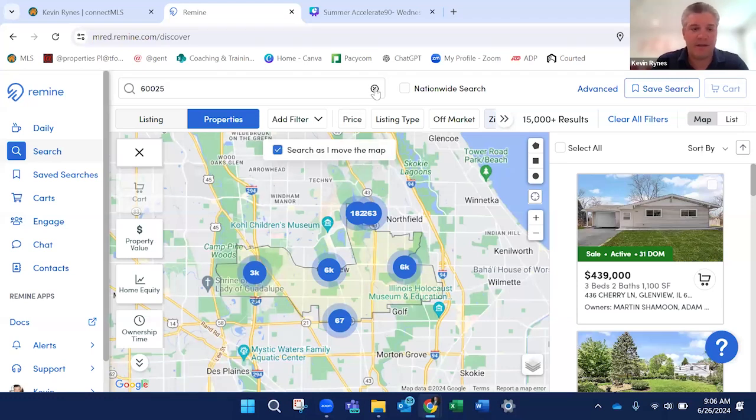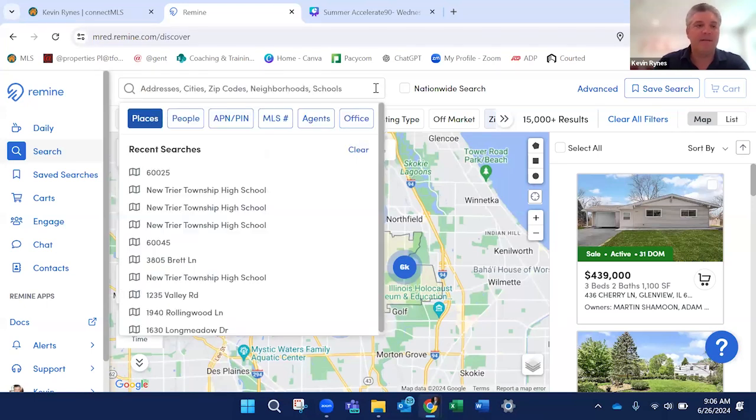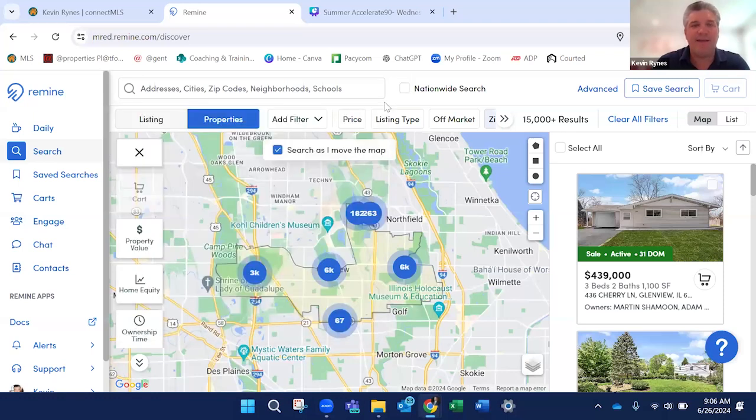And how can I go from there? Okay, let's see, how does Remine get its data? So this is all public record stuff. Remine compiles data from a number of different sources, similar to Realist, so it updates relatively quickly. If we close a property in the system today, it's not going to be in the tax portal with the new owner tomorrow. There is a little bit of a lag, but it is pretty accurate information.